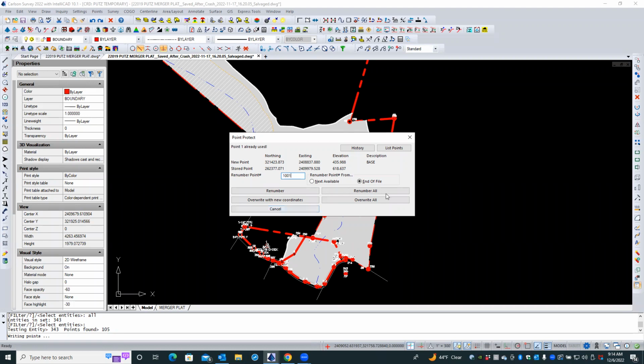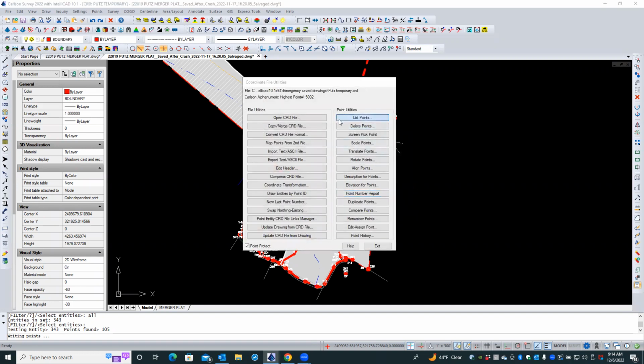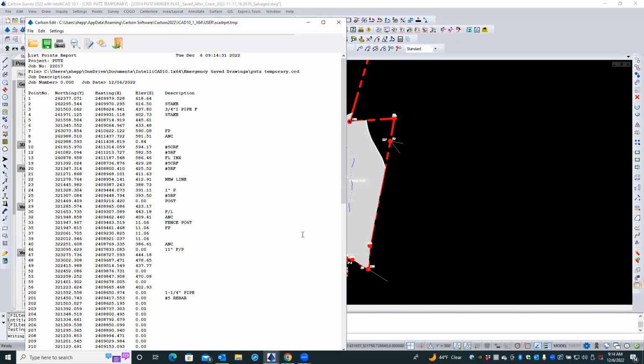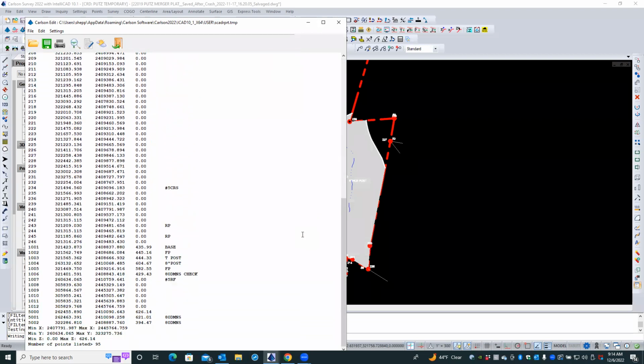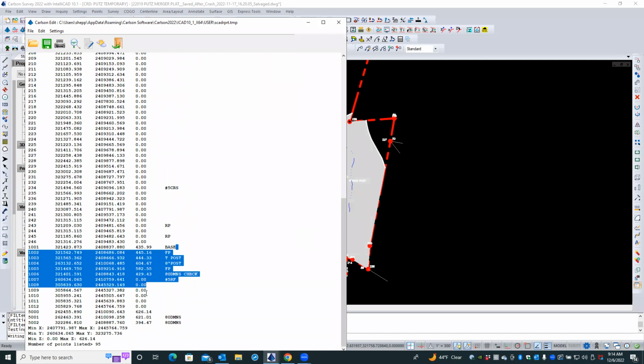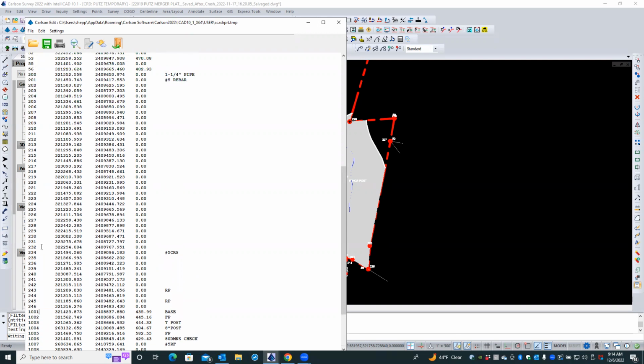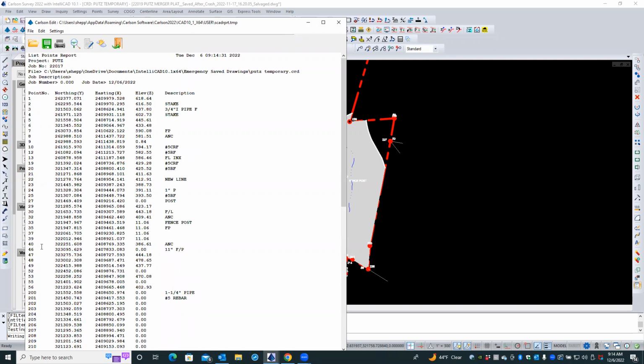Just want to do that, renumber all. So now there's one down through there, then you've got 1, 2, 3, 4, 5. So here's one. Is your base. So you had 2 points that were called number one.